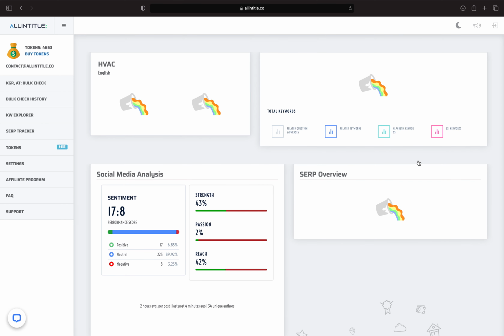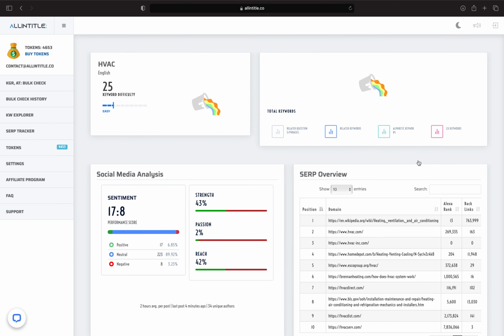Another reason that you should use automation and shouldn't do it by hand or in a spreadsheet is that speed is everything right now.